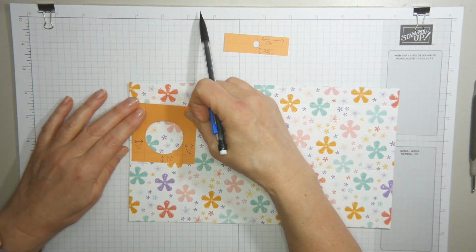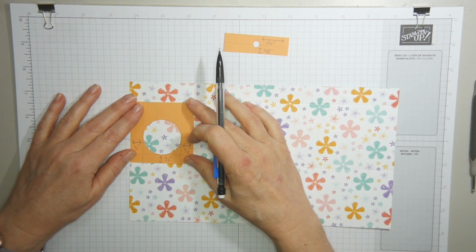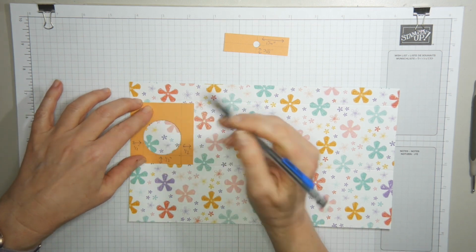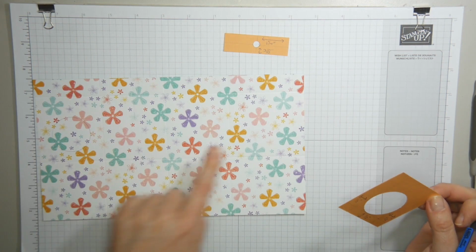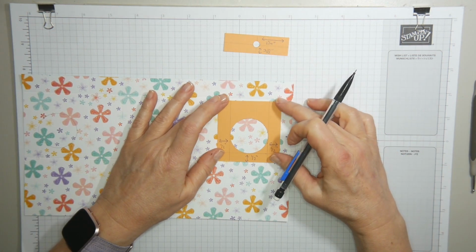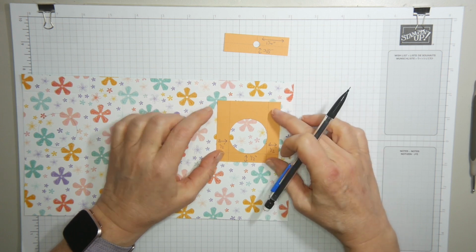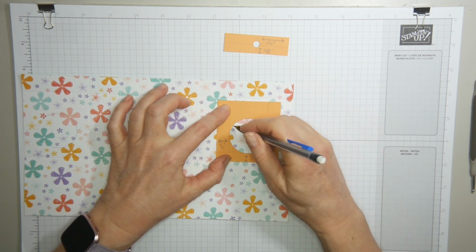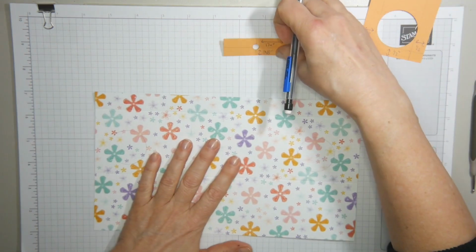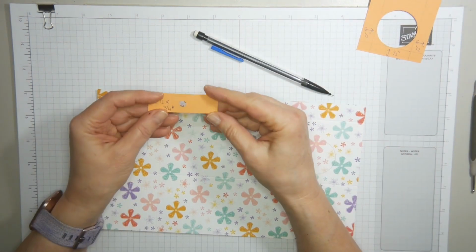Dat schabloontje leg je erop, zo beneden op je rillijn. En je trekt een cirkel, daar en daar. So you put your template down along the bottom and in between those 2 score lines. And you draw a circle and the same thing with this one.